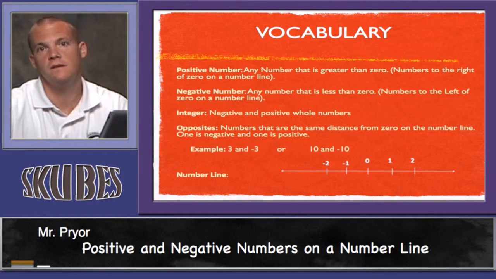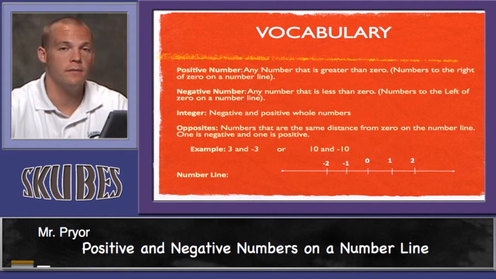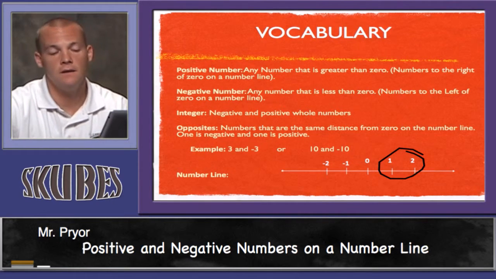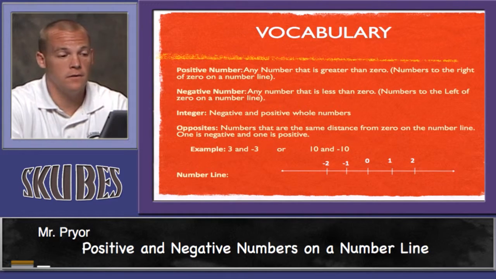Well, these are the values you've been dealing with throughout math, your whole school career. These are the numbers that are greater than 0 on the number line. Or if you're looking at the number line, they're the numbers to the right, like you see down there at the bottom. Also, negative numbers.